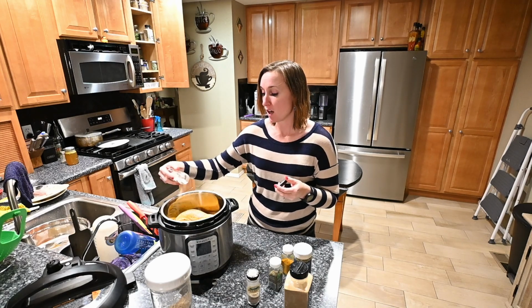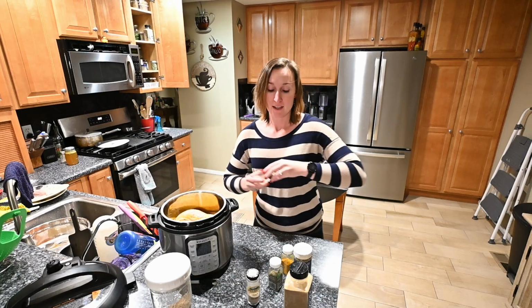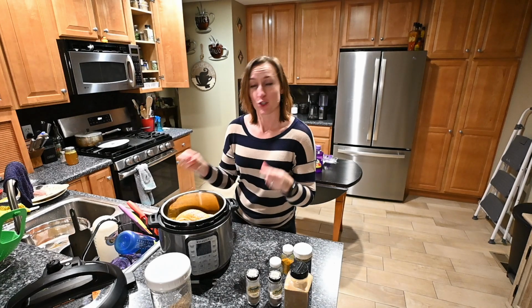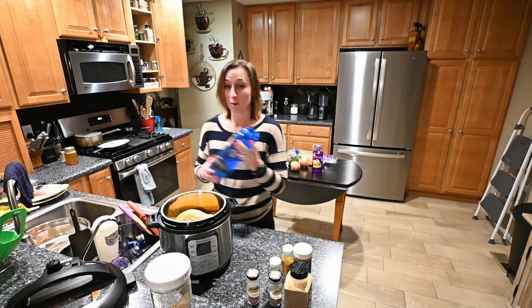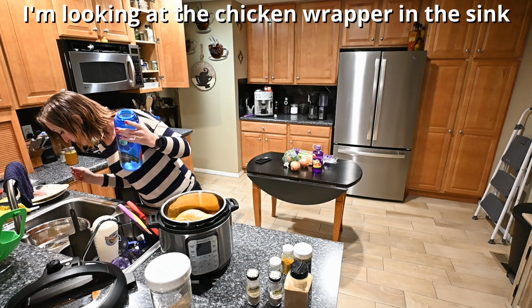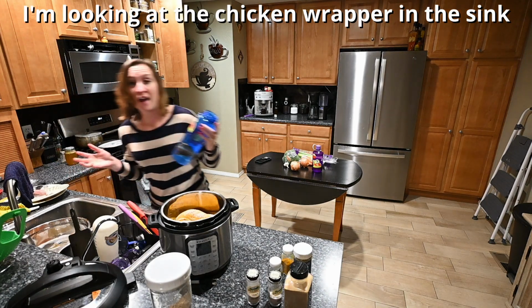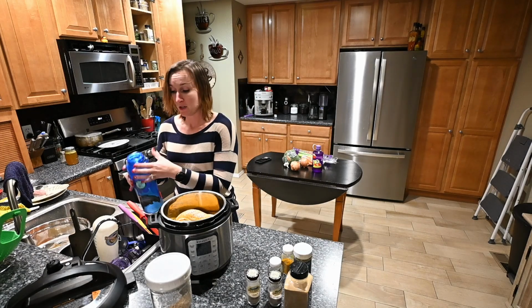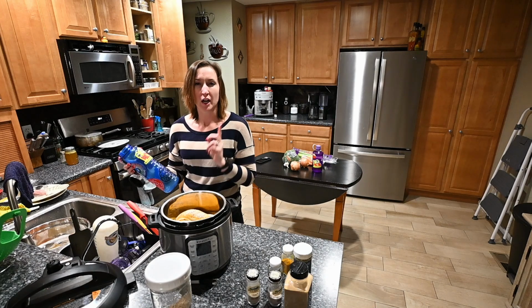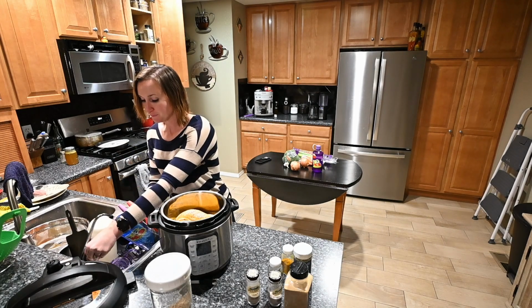Okay, this seems like a lot on the bird, but you gotta think that it's a whole chicken. It's not just small, like chicken breast or chicken thighs. We're doing the whole bird, and that was, gosh, I don't know. That was a 5.5 pound bird. So now I'm gonna go ahead and add probably 2 cups of water, and we'll see what that yields.